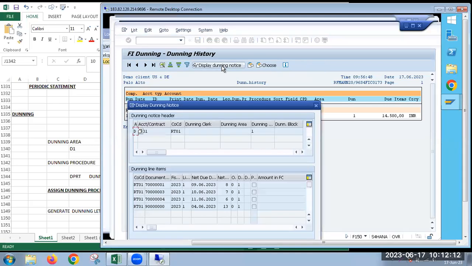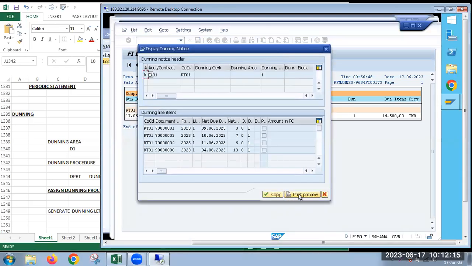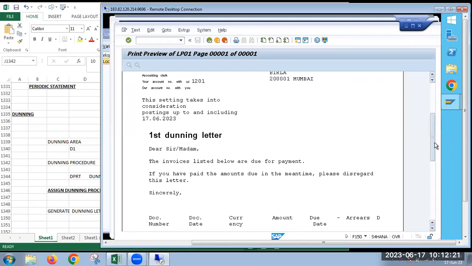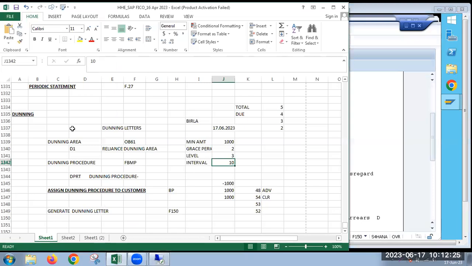Yes, display dunning notice. See. Is done. So based on the due amounts for a particular date, with all the configuration or the criteria, we can send a reminder to the customer.